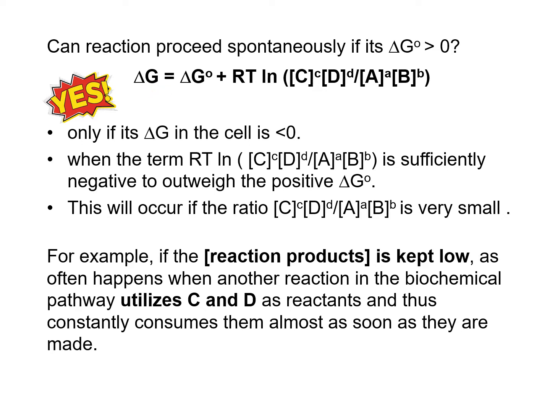And delta G can also be written as delta G naught, delta G at the standard state, plus RT ln of the concentration of all the products divided by the concentration of all the reactants. And of course, delta G has to be negative for a spontaneous reaction, and there are also other explanations of what the relationship between the concentration of products and reactants means in terms of the interpretation of the delta G values and the reaction direction.